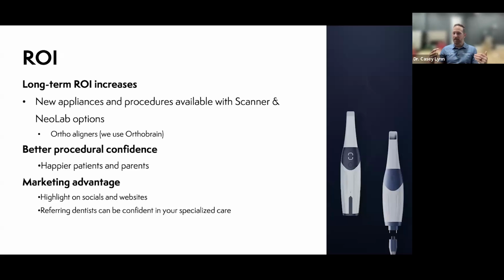And then referring dentists, like when your GP up the road who already trusts your dentistry sees your work and those appliances fit when those patients go back to them, they're like, okay, this guy's doing great work. A dentist knows good dentistry. And I always want, if my work's going back somewhere or even on to the next office, if they're moving, I want it to be good. And it's one of those peace of mind things, knowing they're going to look at that and go, okay, they did a great job on that, even if it's just a simple space maintainer.